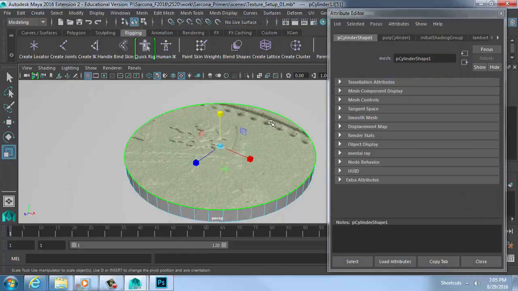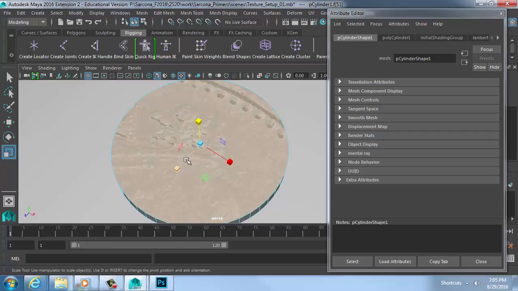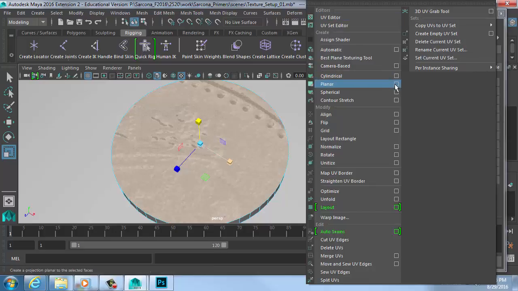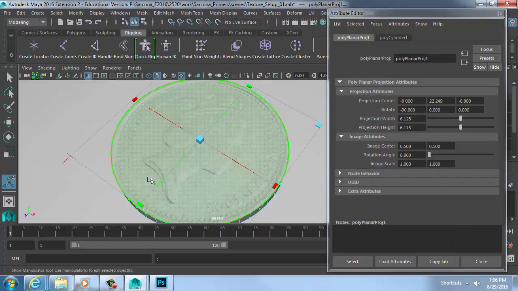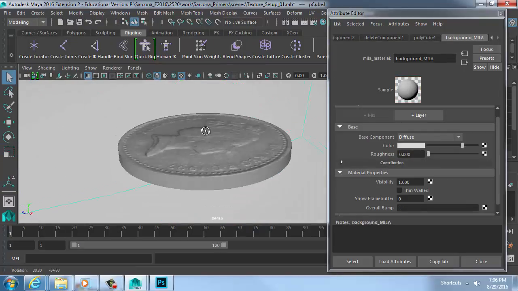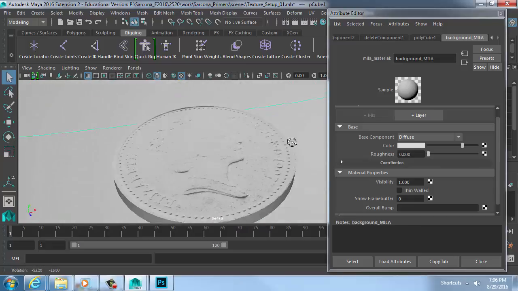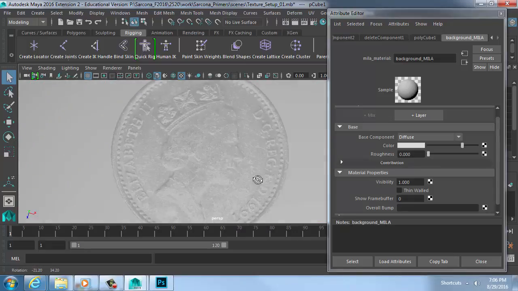All right, now here, the UVs for this one aren't laid out correctly. The cylinder comes up way up here on the top. So I need to grab that face, go to the planar map. We'll get more into this as we get further in the class. And there we go. Okay, so now this is just a UV map. That's all, or a normal map. That's all that is.